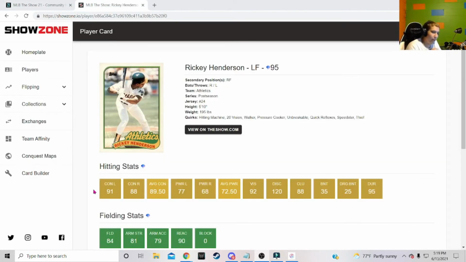Coming down to the final 4, we got the number 4 card, Ricky Henderson. I was trying to find this card for like 10 minutes, and I didn't realize it was spelled Ricky with an E instead of a Y. Now, looking at the stats, obviously he's our first diamond, so he has diamond hitting and diamond fielding, which I already love about it. However, looking at the hitting stats, his contact is pretty good, but his power is actually very low for what you would think a diamond card would be.